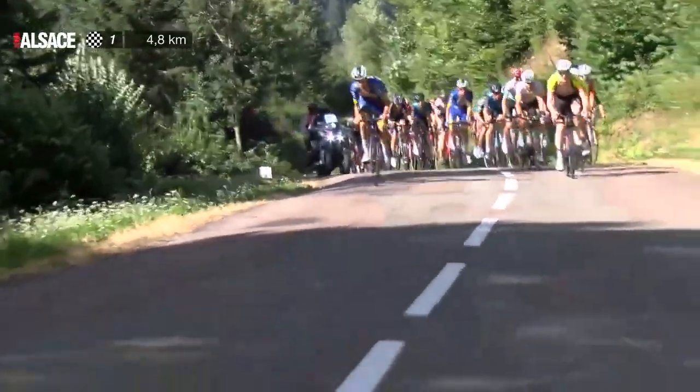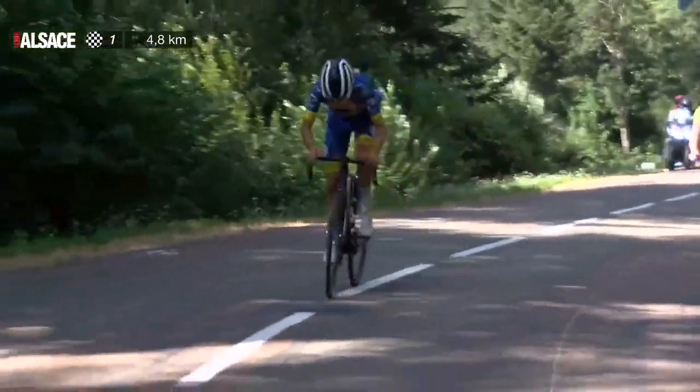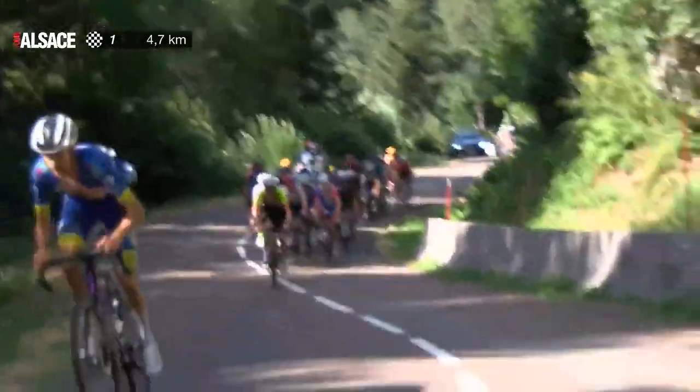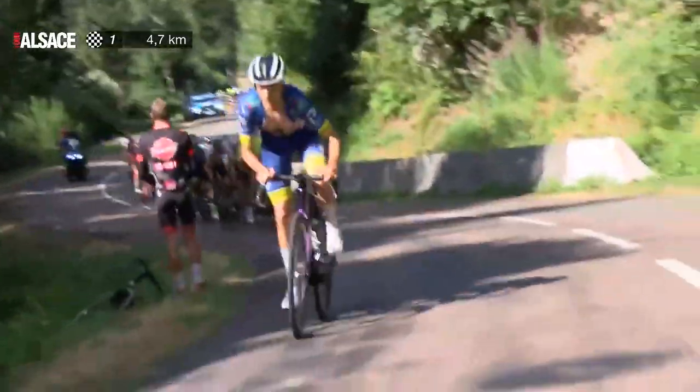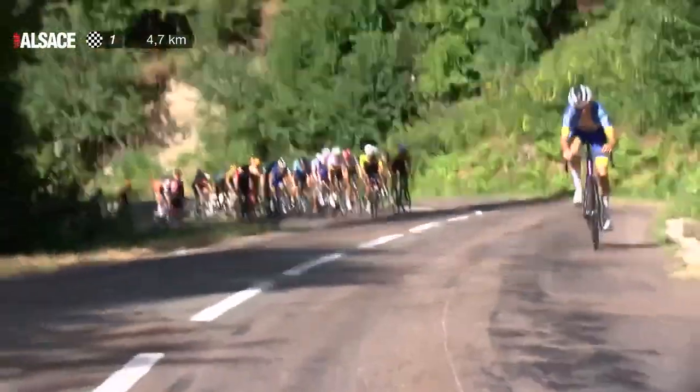You can see there's a pretty strong pace. And this Atlantique — I believe Jordan Gégard — he goes on the attack. Lovely flapping jersey, love to see it. They're sort of a new French Continental team; they've done quite a lot of big races, to be fair — they did the GP Marseillaise earlier in the year. And yeah, he looks pretty strong.